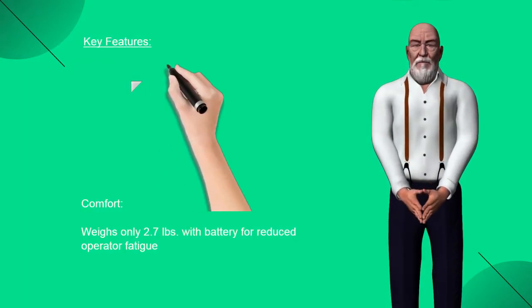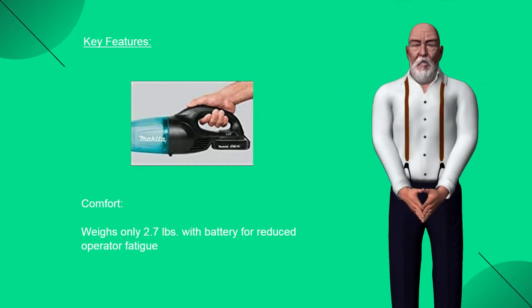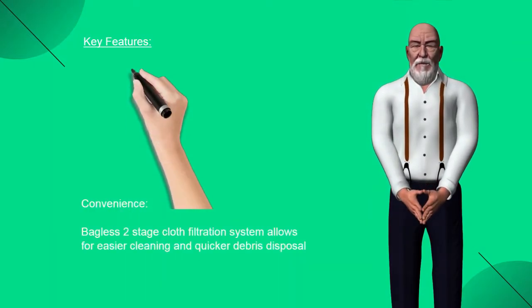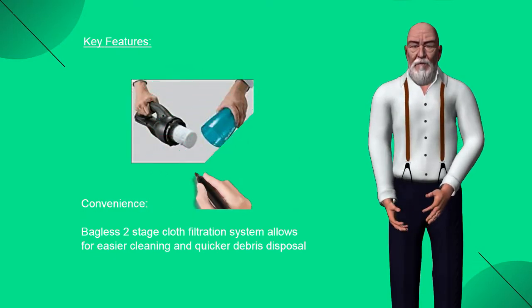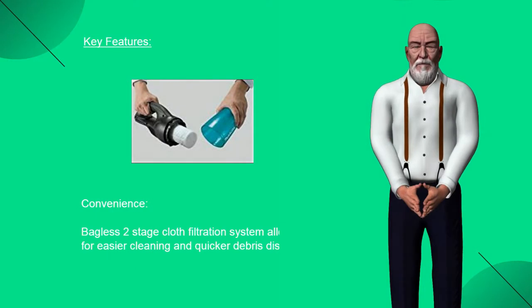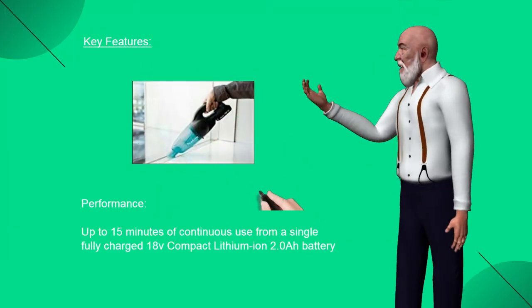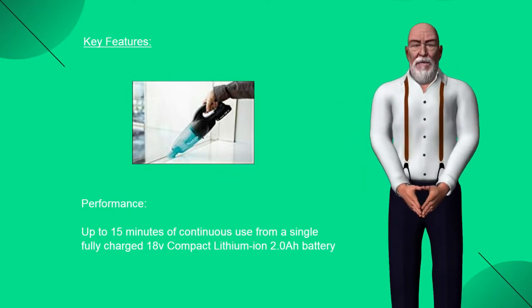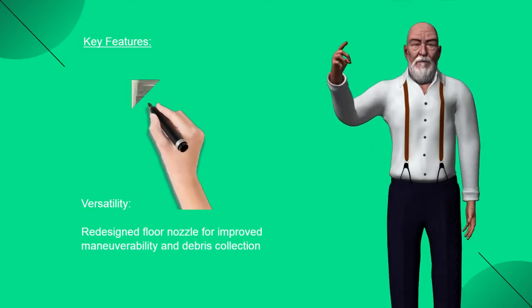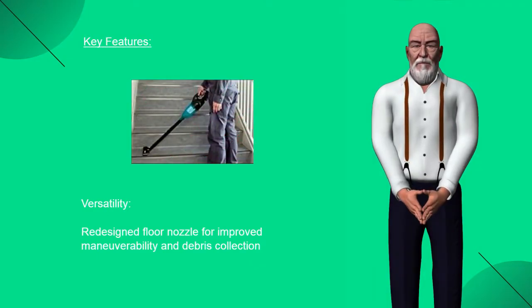Key features. Comfort: weighs only 2.7 pounds with battery for reduced operator fatigue. Convenience: bagless two-stage cloth filtration system allows for easier cleaning and quicker debris disposal. Performance: up to 15 minutes of continuous use from a single fully charged 18V Compact Lithium-Ion 2.0Ah battery. Versatility: redesigned floor nozzle for improved maneuverability and debris collection.